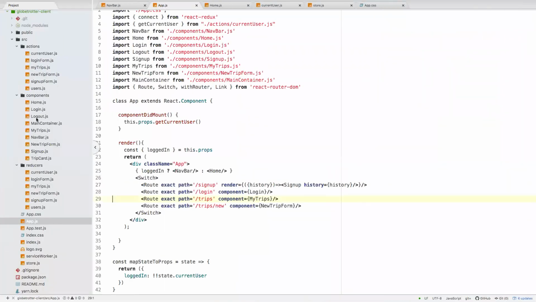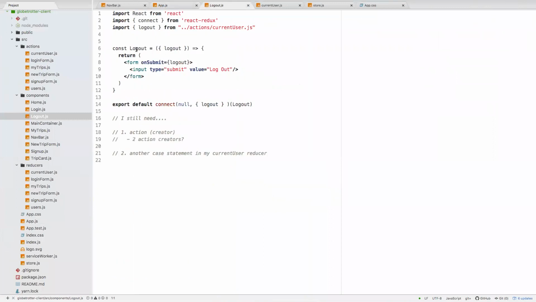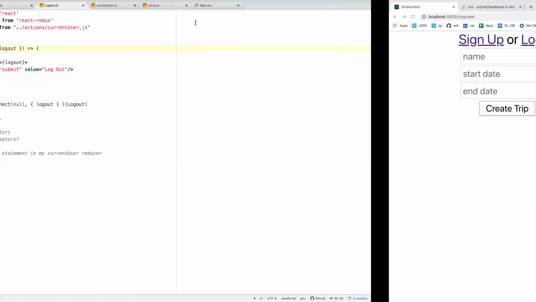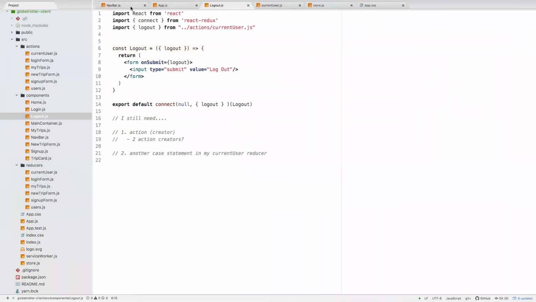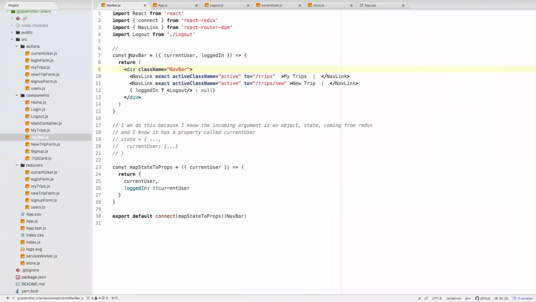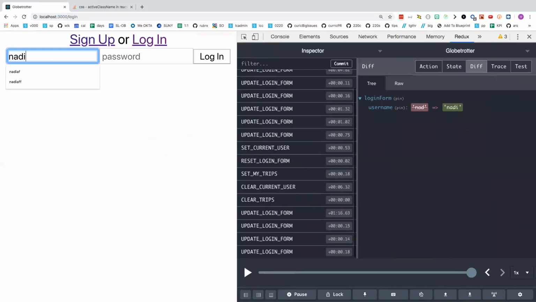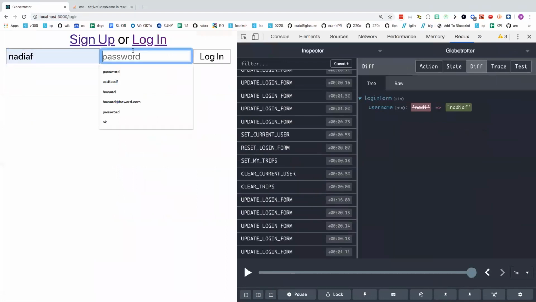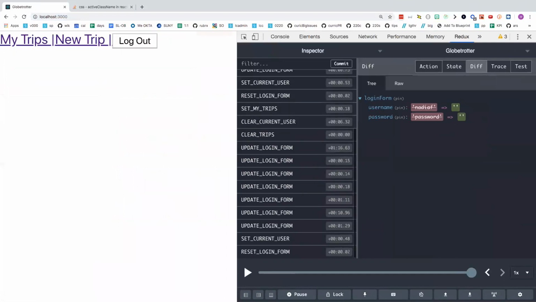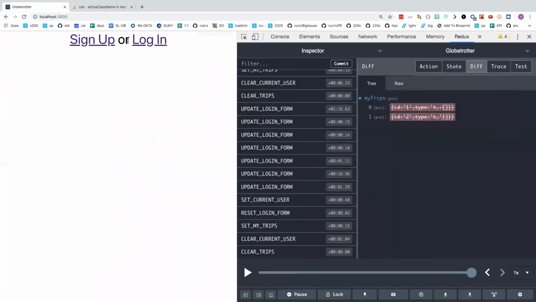So let's look at our login component and our log out component. Where does it render from? It renders as a child of what? Navbar. So it renders as a child of navbar. Let's see what it has available to it. So let's log back in. I look at Nadia, and basically the idea is I need to either, like you said, a redirect should work, or I could push state once I click log out. So let's see what makes more sense here. Whoops, I meant to inspect that.